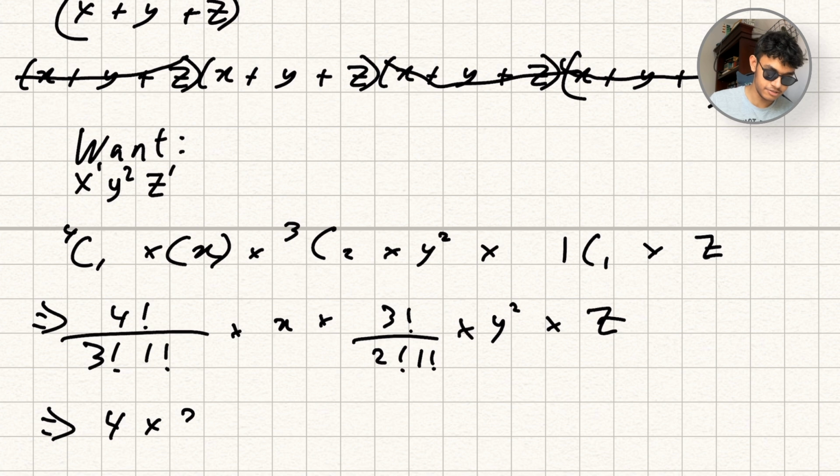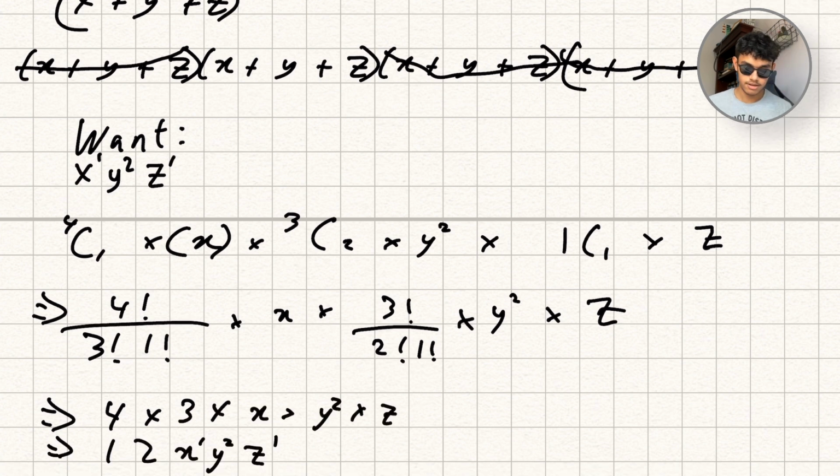And again, I've used 2 random brackets. Let me cross this off. And there's only one way of choosing another z. So, again, I'll write it in the form of the choose function, which is 1 choose 1 times z. But we know for a fact that this is just 1, because there's 1 bracket left. So I'm going to evaluate this as 4 factorial over 3 factorial times 1 factorial, multiplied by x. And then this is 3 factorial over 2 factorial times 1 factorial, times y squared. And then we saw this was 1, so you've got a z.